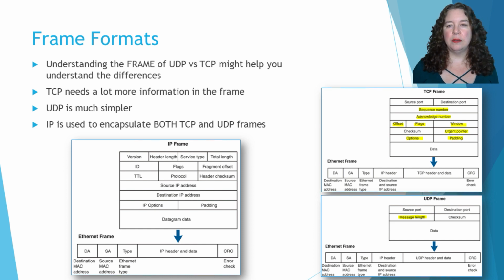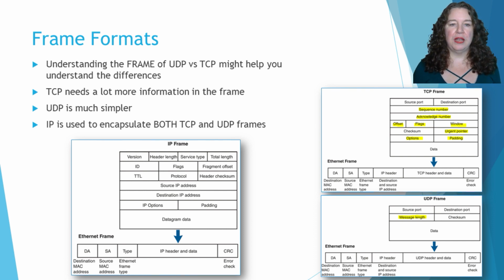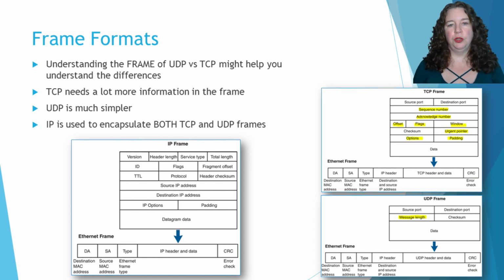It's important for frames to keep all of their data. The IP frame has additional information as well, and then it will include the data from its previous frame. So you can see that the IP frame here takes the header information in the IP in addition to the TCP frame or the UDP frame. It encapsulates it. So when you look at an IP frame, inside of the IP frame is some information from the TCP frame or the UDP frame.